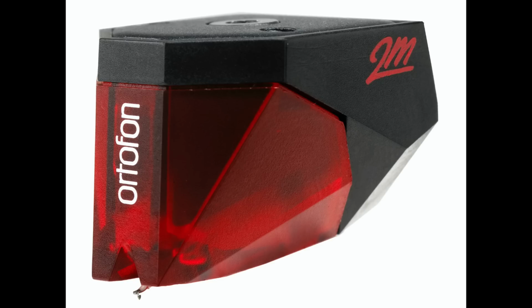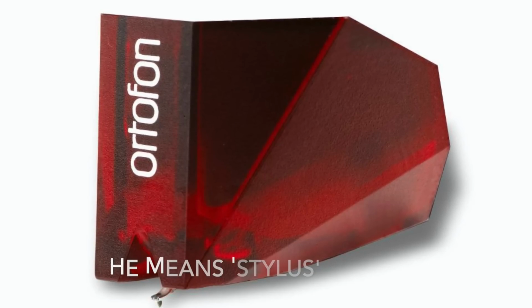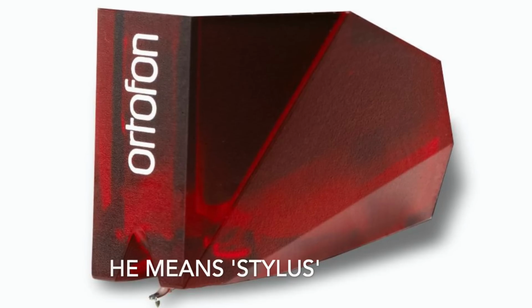Now, with the RPM1, because it uses an Audiophile 2M Red, you can upgrade the cartridge by upgrading the stylus. So literally, you take off the little red bit on the Audiophile 2M Red and you replace it with an Audiophile 2M Blue stylus, which is coloured in blue. So effectively you can upgrade the entire cartridge by changing the stylus section. And you can buy one for around 100, 110, 120, depends where you shop, but somewhere in that area.